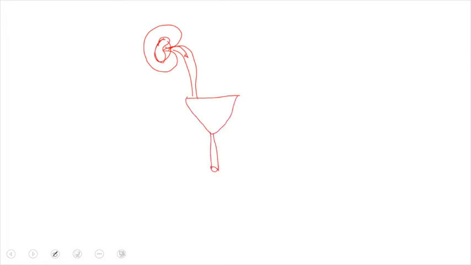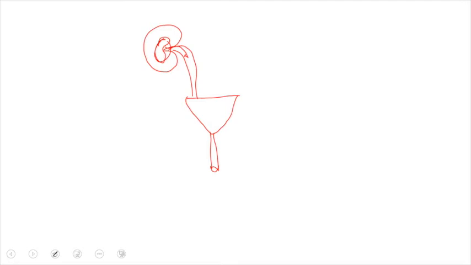So basically, this is our kidney, and every time our kidney is preparing a lot of urine via filtration from the blood. During filtration, a lot of solutes get filtered through the tubules, and eventually they are taken into the renal pelvis, and from the renal pelvis it is carried into the ureter, and from the ureter up to the bladder, and from the bladder it is excreted via the urethra to the external world.